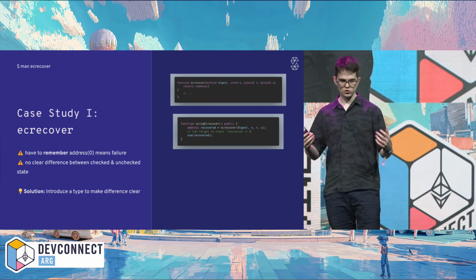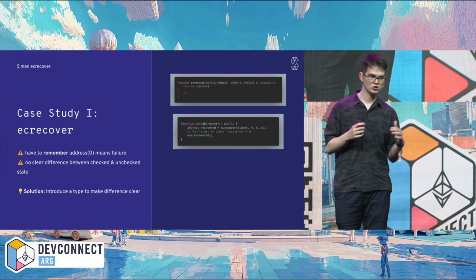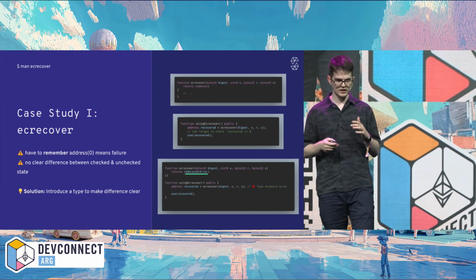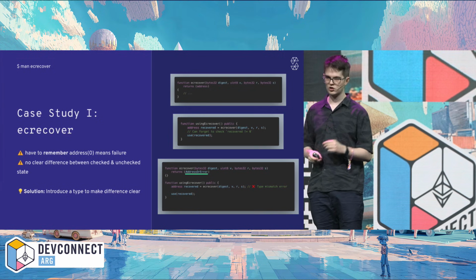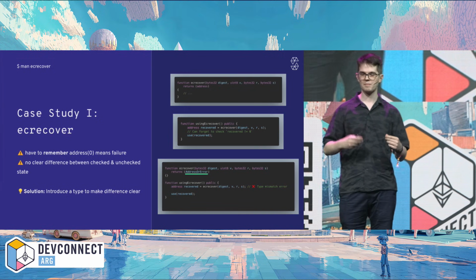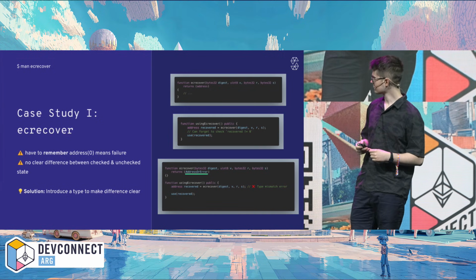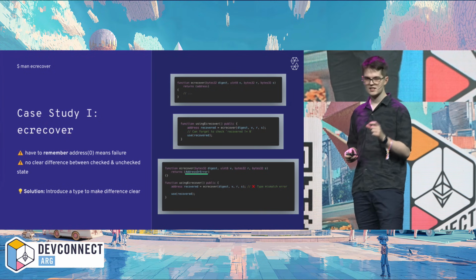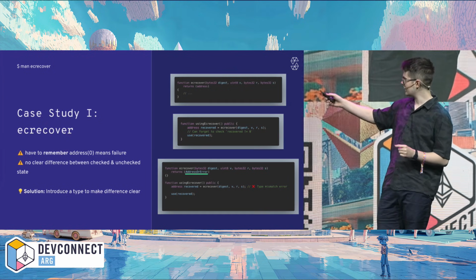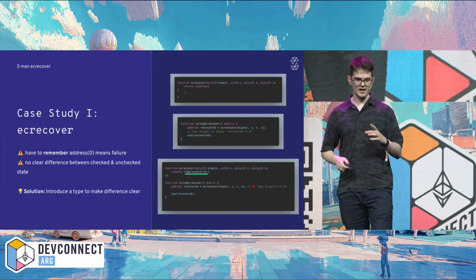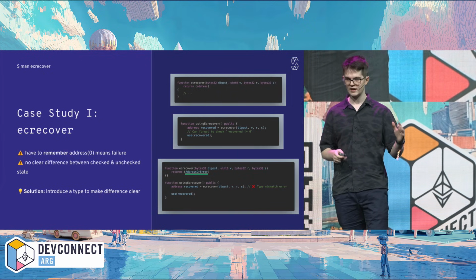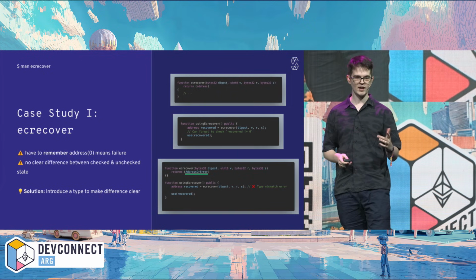And the solution, or the type-driven approach to making this better, is you can very simply swap out the return type. If you imagine this is actual code that's defined, you can just define a custom type and have that be returned instead. And the great thing about this is that it's a very small change. It's not even one line, and then maybe another line to actually define the type. And all of a sudden now, the compiler at compile time, for free, is telling you about this footgun, right? And you made a simple change.